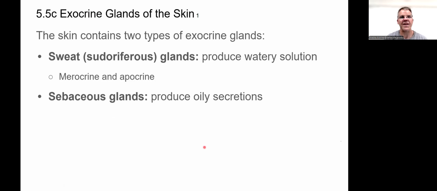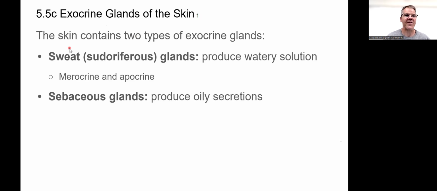So let's talk exocrine glands of the skin. The prefix exo means outside of, like think exit, exo for exit. Crine refers to a gland. So we talk about the exocrine and endocrine. The endocrine system, which produces hormones, we'll study later on in the semester. The exocrine glands produce substances that are going to be shed from the body or from body surfaces. So a gland is typically like a tube that's going to release substances.